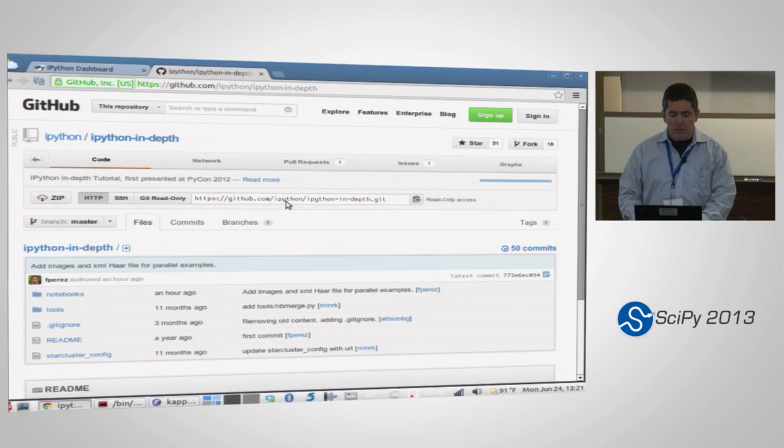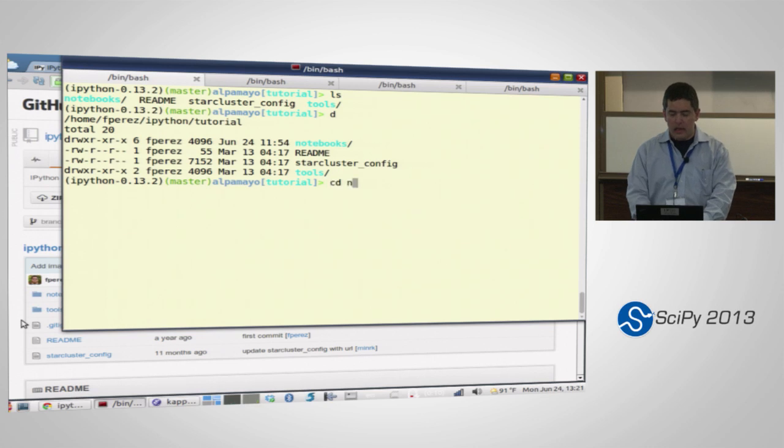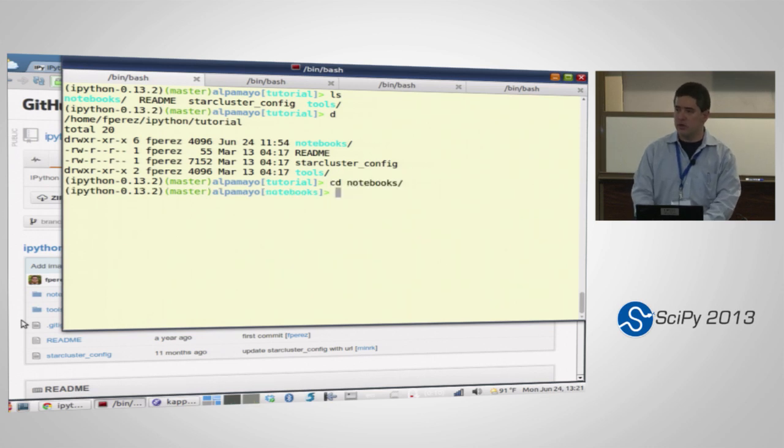Okay, so I am going to assume that you guys all have this checked out or copied. Then in a terminal, this is that directory precisely. And here I will go to the notebooks subdirectory, right? First of all, I'm going to run a very quick check before we even start the notebook.